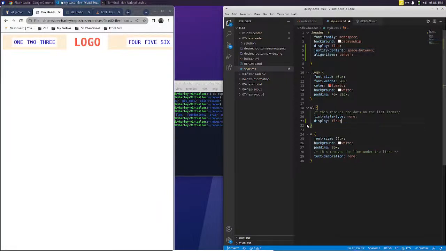Okay, let's remove that. Right? What if we remove... Oh no. That will have to stay. What if we do flex auto right in here?